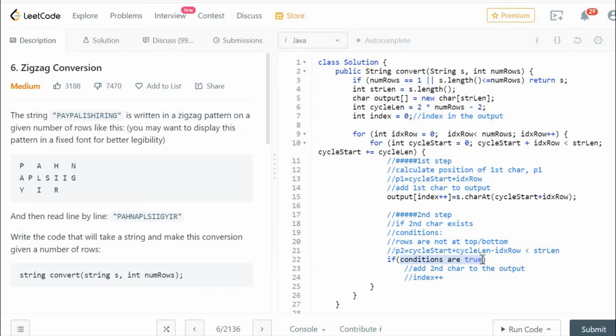So we have an if statement here. The first condition is we check that the row index is not at the top. The second condition is the row index is not at the bottom. And the third condition, we calculate the position and compare it with the string length.